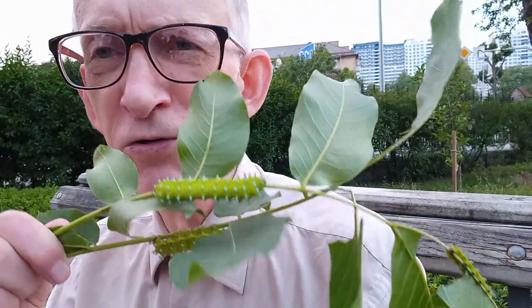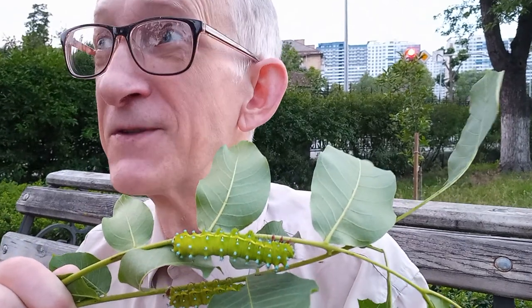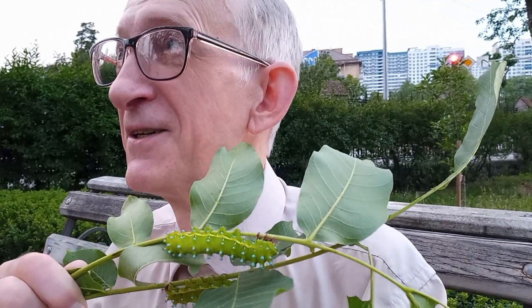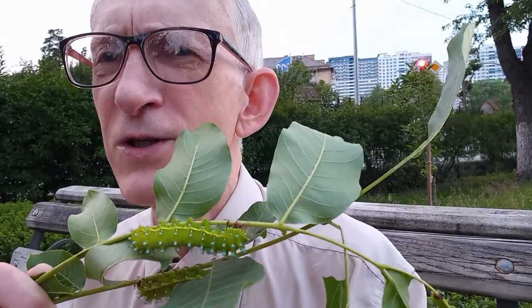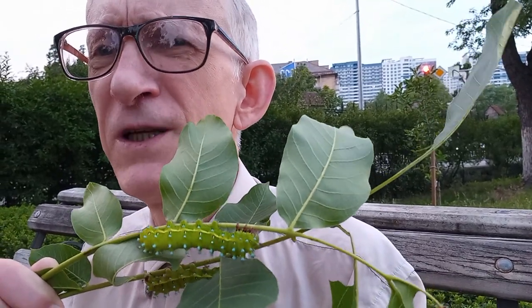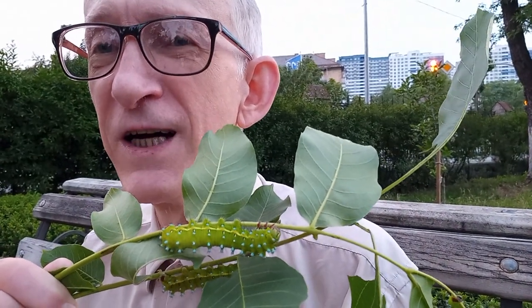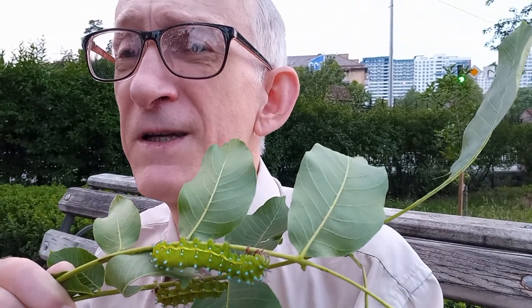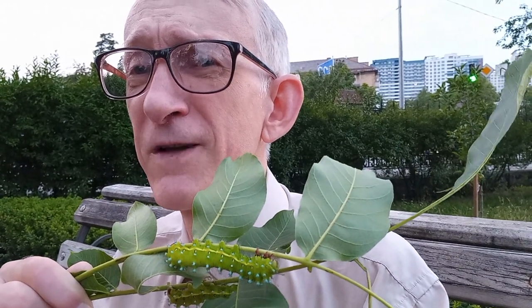I'm very happy that my friend from Chernigov district gave me some caterpillars to show them to you. And I'm very pleased to present them just in nature — in a green place like this, with some singing birds you can hear sitting nearby. I'm pleased to show them not in a laboratory or just in a room, but outside. Be attentive, be observant, be a naturalist. If you can find such a caterpillar, do not kill it, because they're very nice and they produce very beautiful adult moths, which are very, very poorly protected — protected only in the Red Book of Protected Species, but nobody actively protects them.